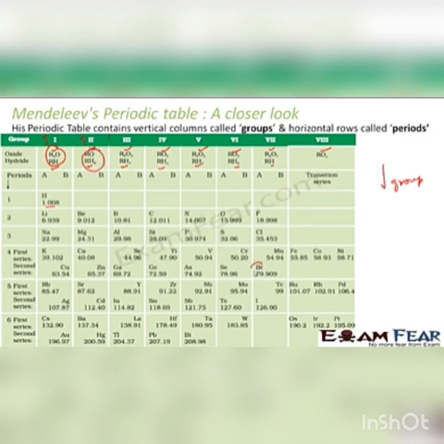So, for example, this element, he has not reacted it, he doesn't know how it reacts. But just because this element is in group 7, he can say that it will form oxides like this. It will be Br2O7 and will form hydrides like this, BrH. So that's what the purpose is, right? So in this case, let's suppose it's very difficult to react this element with oxygen at that point of time.